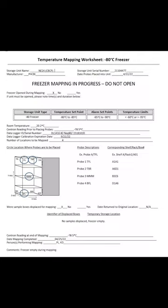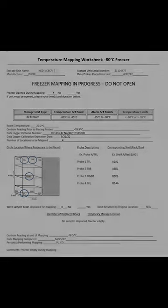Staff then fill out a temperature mapping worksheet. This document records information including the name and serial number of the unit being mapped, start and stop dates and times, room temperature, unit temperature before and after mapping, probe placement, displaced boxes and their temporary storage location, and names of staff performing the mapping.